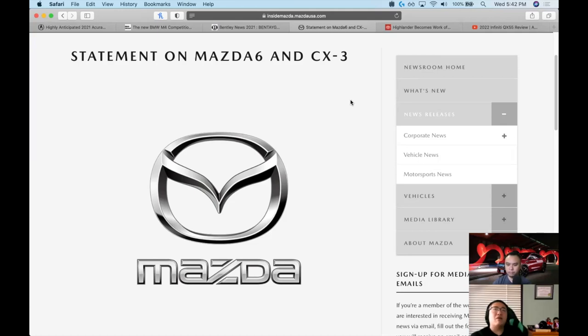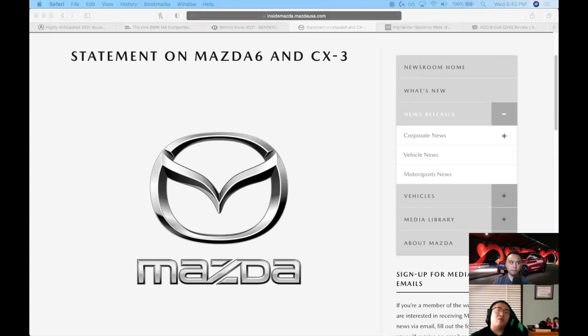The 6 has been around for a while. Like this body style has been around for a while. So it totally makes sense. It got an update, but it was still the exact same as the previous, other than a lot of interior updates, kind of like the CX-5. Because the CX-5, yes, it got an update, but it's really the same as previous. Yeah, whereas the CX-5 looks visually quite different, like the current one and the 2013 one. The 6 didn't get quite a dramatic update. No.